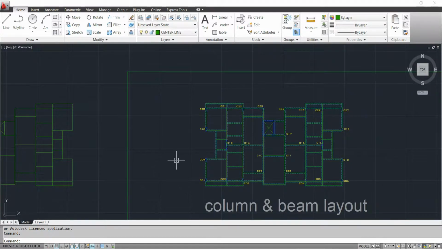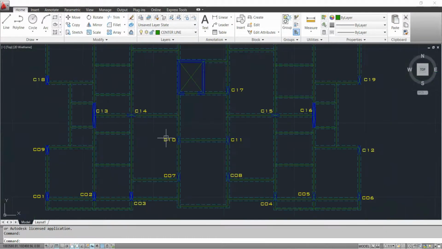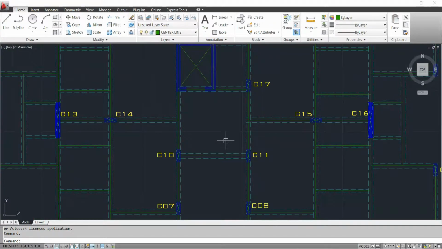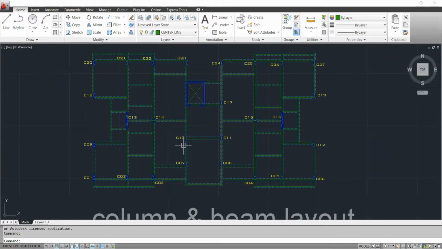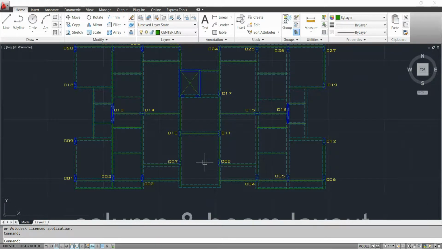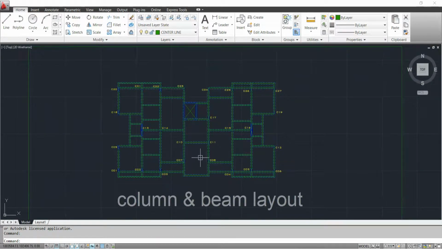Okay, so you can understand everything, but right now our objective is to understand how to export the drawing and how to import that drawing into the ETABS software. For better understanding of how to prepare the center line and the export and import method, I have prepared a video. I have uploaded a video on our YouTube channel. You can find the video there. Otherwise I will share it, so you can find that video.